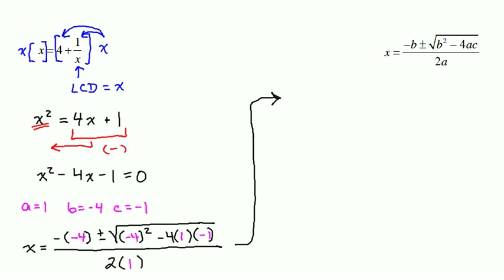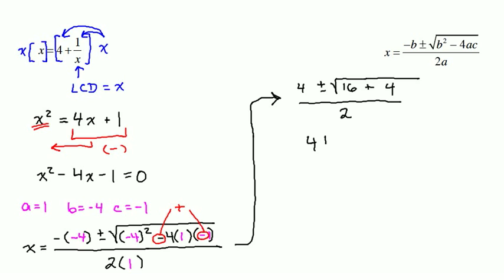Now, looking at the signs, I notice that although I have a subtraction here, I'm also going to have a negative number by the time I'm done multiplying all three of these factors together, so I can see in advance that that is actually going to turn into a plus by the time I'm ready to combine them. I can also see that minus 4 is going to become positive 4, so that first term is just 4. So we now have 4 plus or minus the square root of 16 plus 4, and this is all divided by 2 times 1, which is 2. So we have 4 plus or minus the square root of 20 divided by 2.